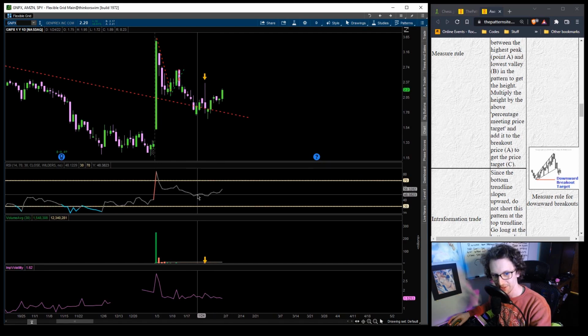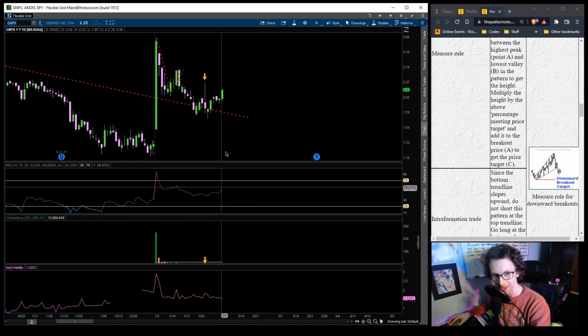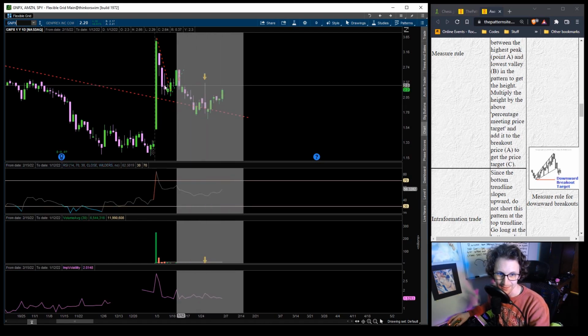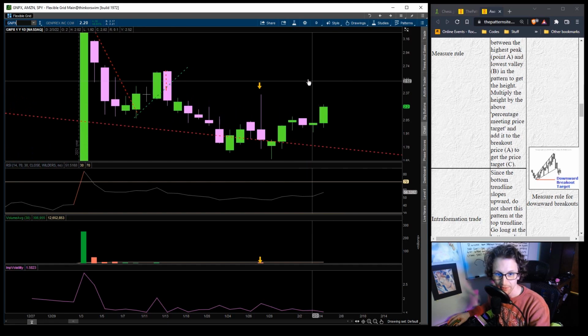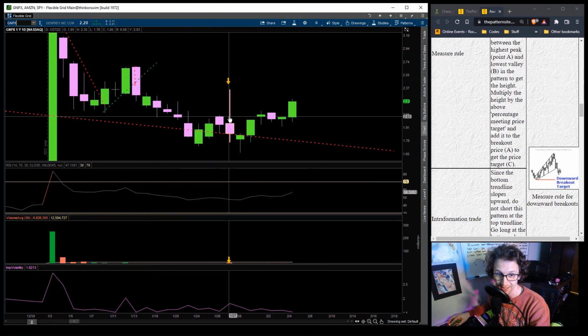You can see that it would be like a double bottom with a confirmation and now a waffle and a handle, and it's going up, which is cool. The RSI doesn't behave like that, but it's interesting to see it occurring. And I have been buying the stock, and this does look good, doesn't it?